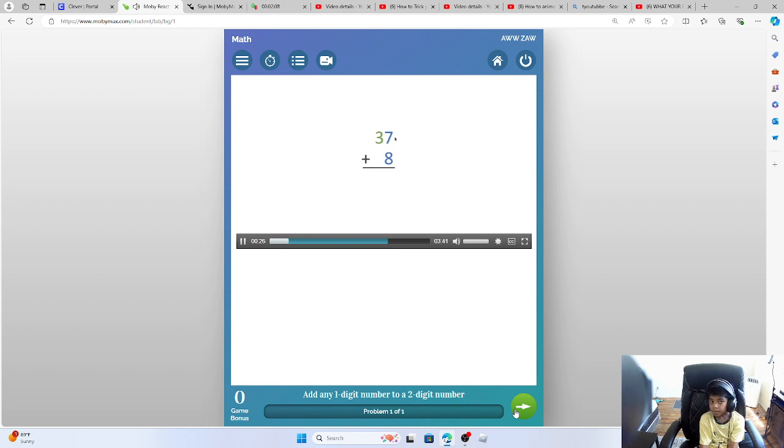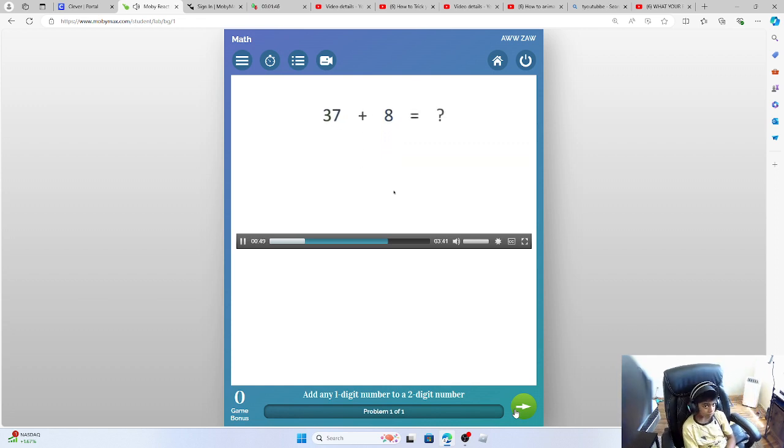So now I want to add 7 ones plus 8 ones. That gives me 15 ones. That's a little confusing because 15 has a number in the tens place. We'll learn how to deal with situations like this in future lessons by regrouping our tens and our ones. But for now, let's think about strategies we already know for solving addition problems.